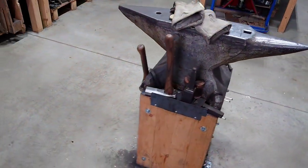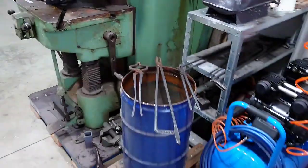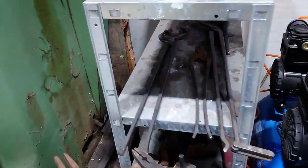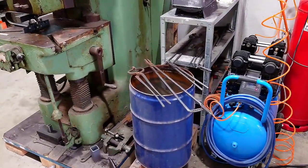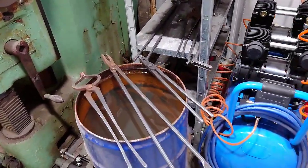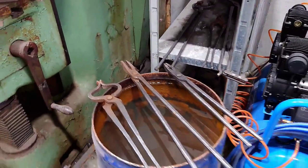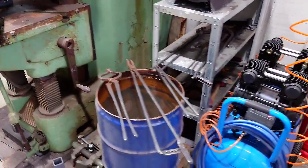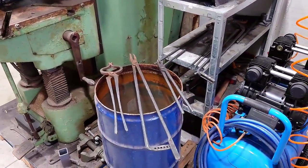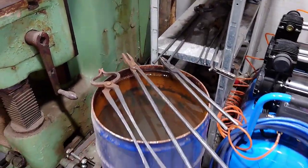The big anvil and some hand hammers, hardy tools and stuff. Tongs. More tongs. All very specialized. As soon as I forge something else, I run into problems because most of them are just for my knife making, and for that they are perfect, but I barely can use them for anything else.